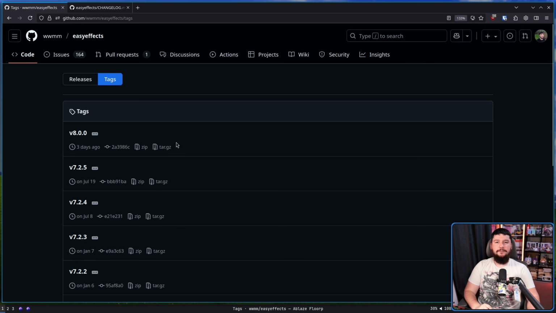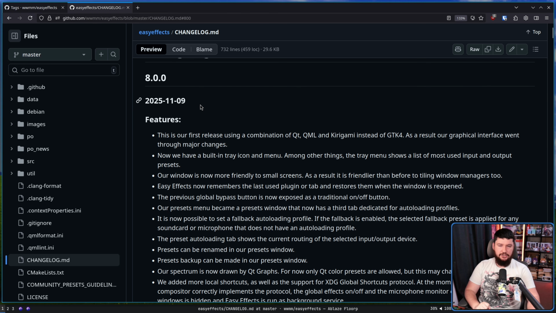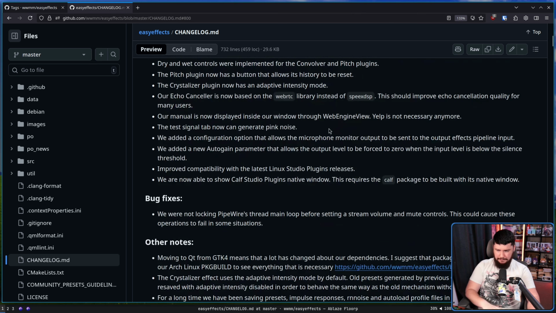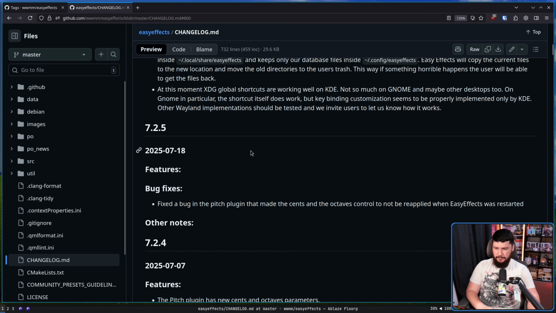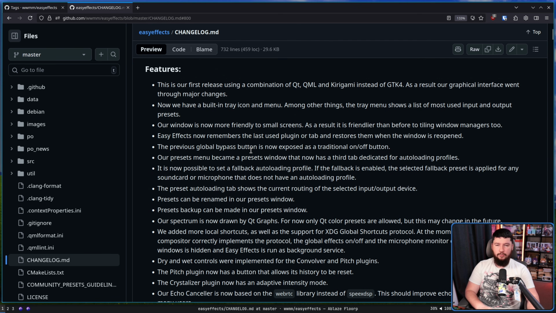This comes in with a release of version 8.0.0. Now, on Arch Linux, as of the recording of this, it is still in the testing repos. I can't speak for other distros. I would assume for the slower rolling LTS style things, you're going to be obviously waiting quite a while for this, which, depending on whether you're on something like an Ubuntu or a Kubuntu, might be a good or a bad thing. So, here is the changelog. Obviously, not everything here is relevant to the actual update, because there's about 4 months between releases, so a bunch of other things also changed as well.